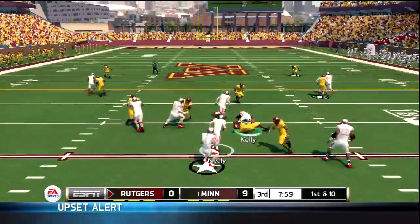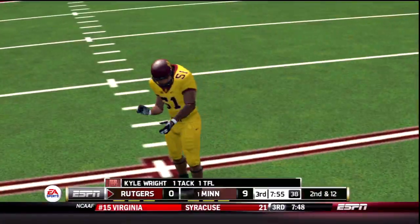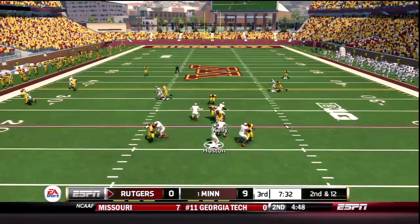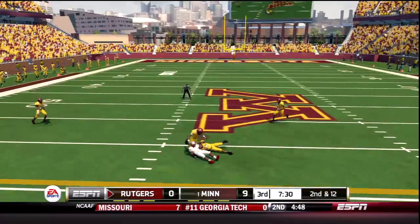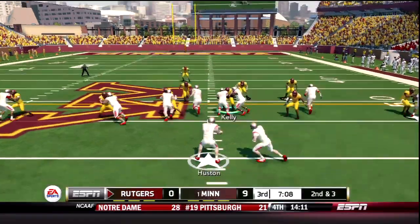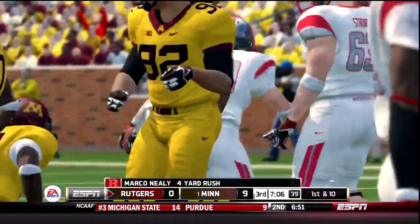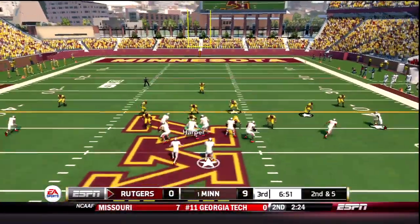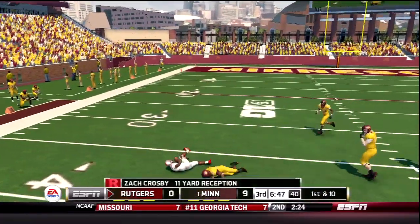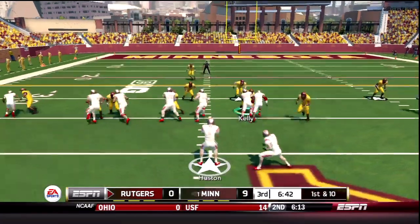Rutgers football to begin the 3rd quarter. Houston hands off and Neely won't get to the line of scrimmage — that time it was Kyle Wright. Even our backups can make plays. 2nd down and 12, 4-man rush as Houston over the middle and for the 1st time it's Wendell Moss — their star receiver has his 1st catch. 2nd down Neely gets the carry, cutting back to the right side as Neely picks up enough for a 1st down. Gophers secondary playing off, Houston on 2nd down to his left, caught by Crosby at the Gophers 35 — 1st down Scarlet Knights. Putting together their best drive so far.